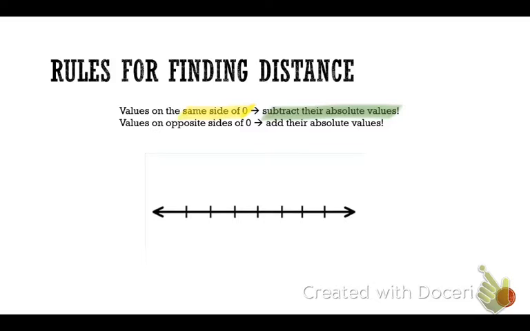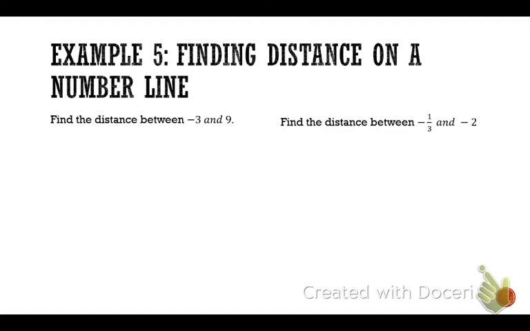So everything with distance is based on where it is in regards to 0, okay? If they're both on the same side of 0, I subtract them. If they're on opposite sides of 0, I add their absolute values. Distance is never negative. Did you ever come home and say, whew, Mom, I ran negative 2 miles today in track and I am just so tired? Even if you ran backwards, it's not negative. Okay? All right, so let's do a couple and then we'll be done.